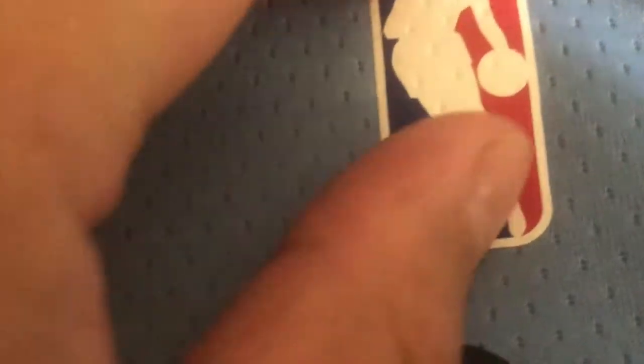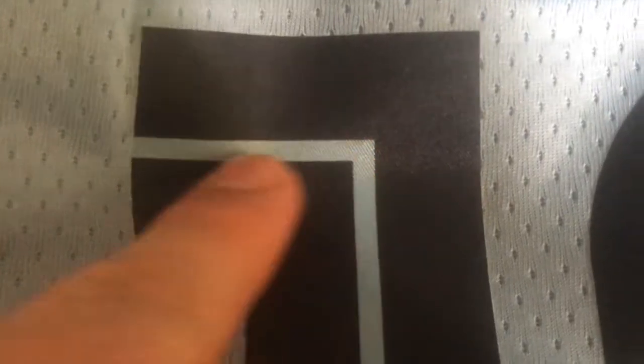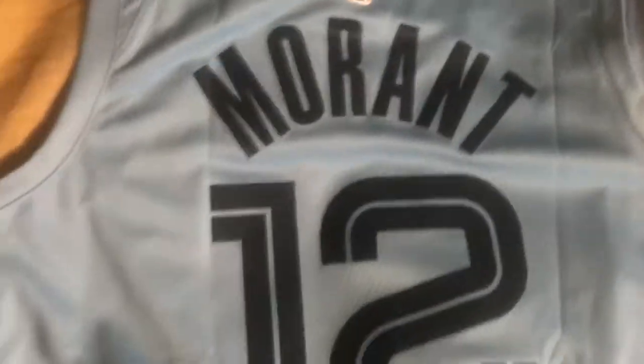We'll take a quick look at the back. We've got the same collar on the back, we've got that NBA logo which is like rubber — you can see the mesh holes through the rubber because it's just basically glued right on there, indented into the material. And Morant. This is heat pressed again, no outline, just a plain navy lettering. Then you've got the number 12. The light blue in here is not part of the jersey — it is the material that was heat pressed on, so it's all one strip. It's just a plain back overall.